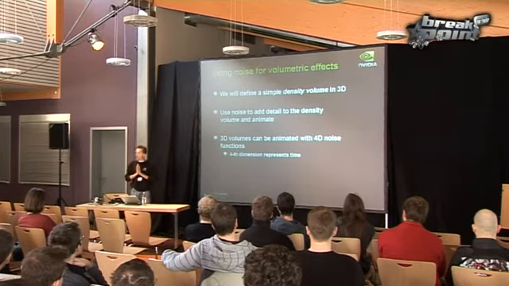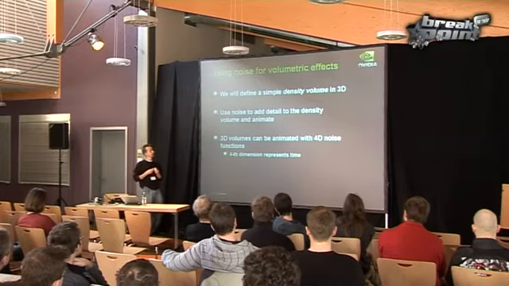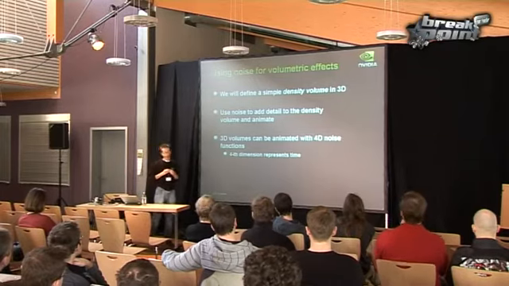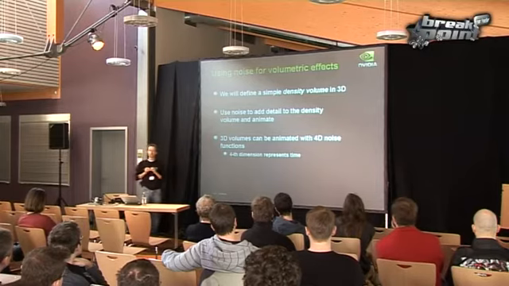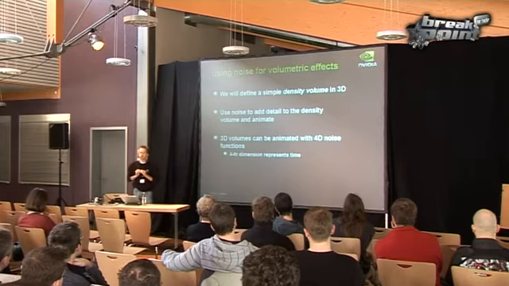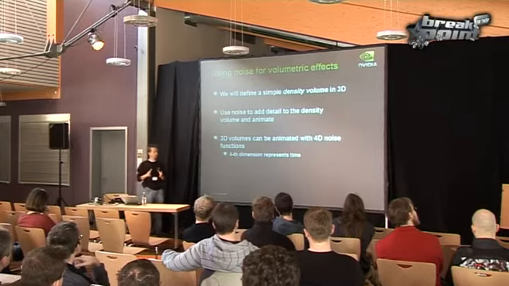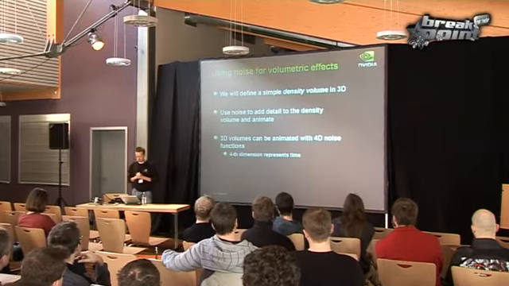For any volumetric effect, the first thing we should do is define a simple density volume in 3 dimensions. Then what we're going to do next is use our noise functions to modulate this volume to add detail. And since we are computing everything on the fly, it is very easy to animate this effect. Nothing is pre-computed. You just change some parameters and it will animate automatically.